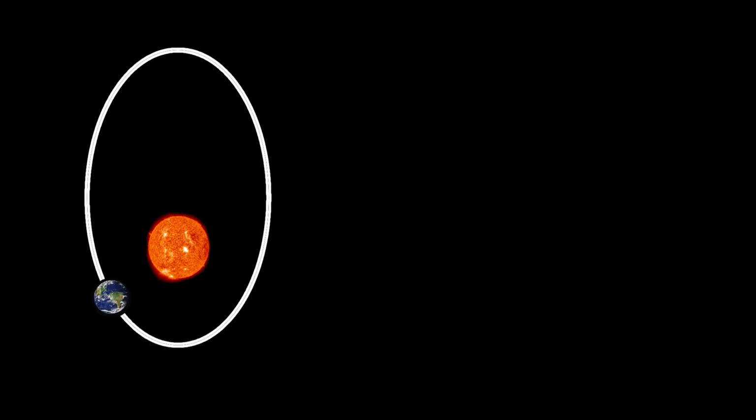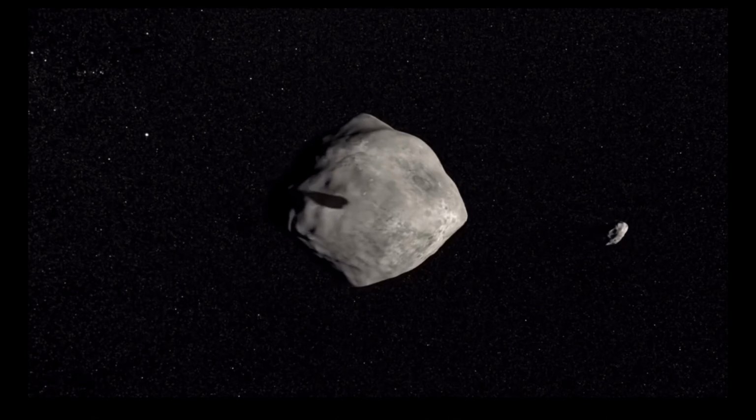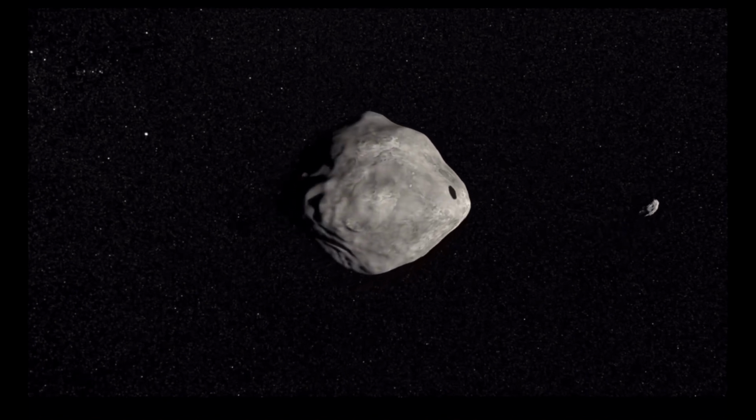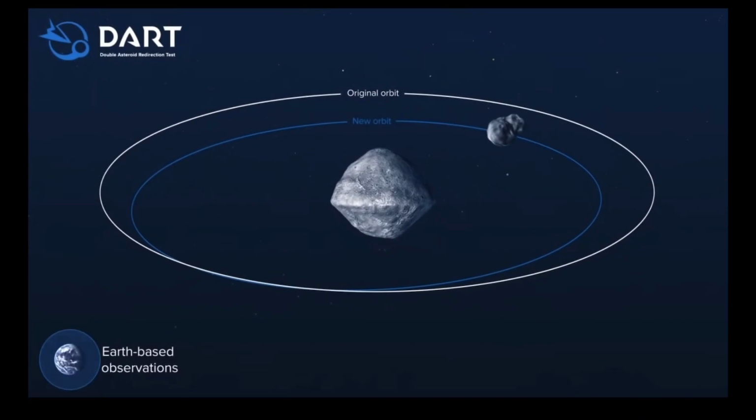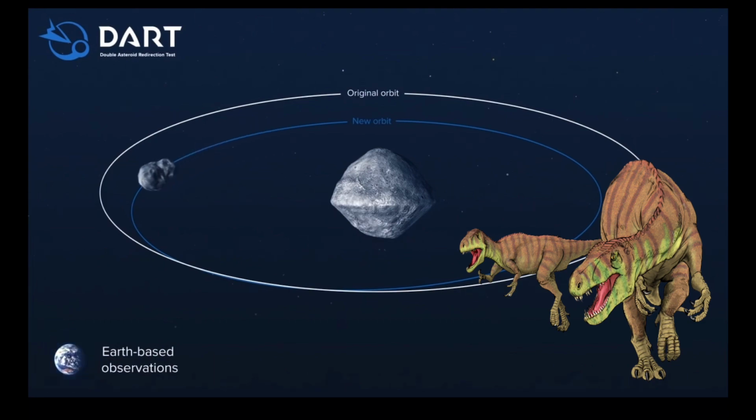And I know all of this might seem really abstract and far away, but Kepler's laws can be very useful. For instance, NASA launched its first planetary defense mission this year called DART, or the Double Asteroid Redirection Test. With DART, NASA wanted to alter the orbit of the asteroid Dimorphos to show that we could alter the orbits of asteroids that pose a threat to Earth. We don't want to go out like the dinos, do we?